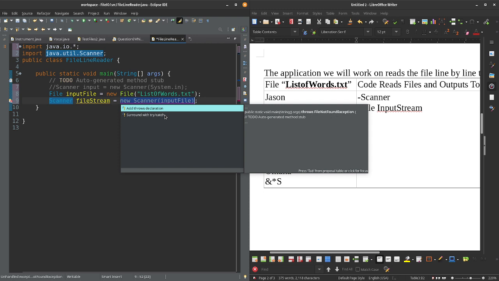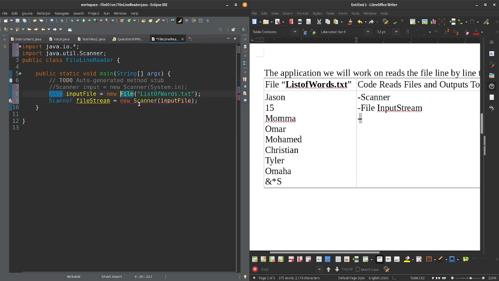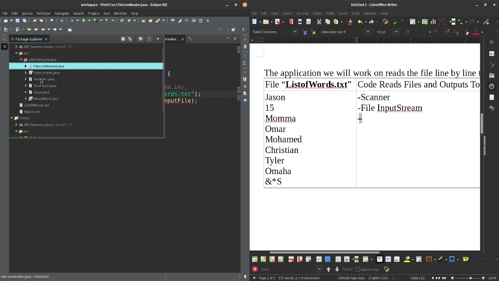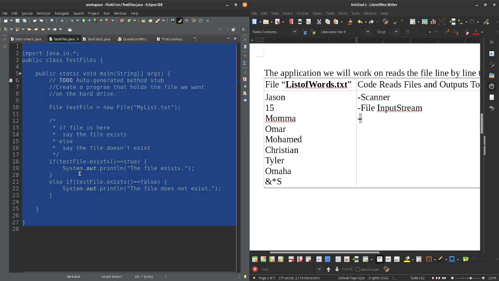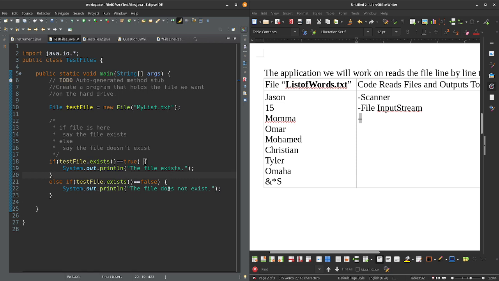When we set it up with a try and catch, the reason why we have our try and catch is because the scanner tries to open the file and see what's in the file. If the file doesn't exist, the computer does exactly what we did before with our original test files program. It'll say, hey, the file doesn't exist, and tell us that we can't do the input stream.